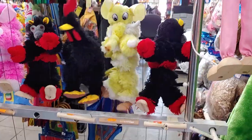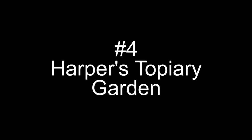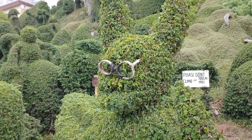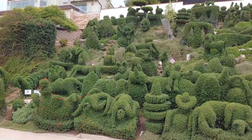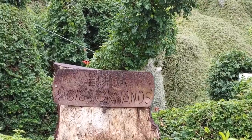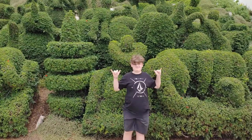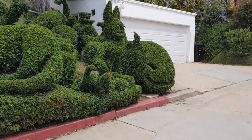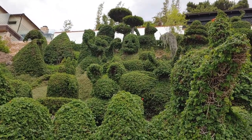Our next two stops were ones that we found on Atlas Obscura, and they were right up the hill above Old Town, starting with Harper's Topiary Garden. This is a quick stop that you can take in about five or ten minutes and we were able to park right across the street. It's the creation of Edna Harper, also known as Edna Scissorhands, and her husband Alex. Apparently they just didn't want their hedges to be boring, so they trimmed them into over 50 figurines inspired by their trips around the world.